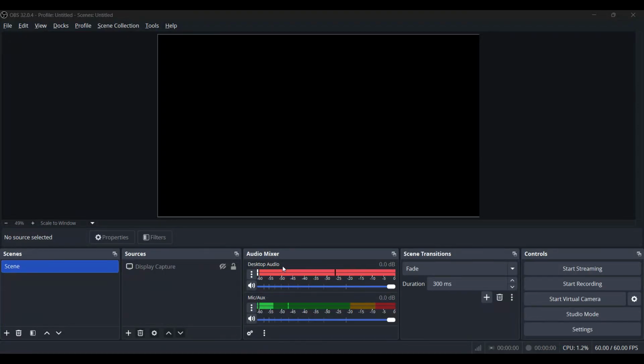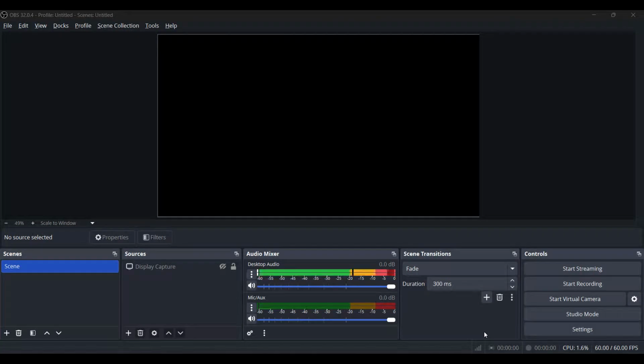The first filter you want to add is Noise Suppression. Click the plus icon, choose Noise Suppression, and click OK. For the method, select rnnoise. This option uses AI-based processing to remove background noise, like fans, keyboard clicks, and room hum, without destroying your voice quality. rnnoise works great for most people, especially if you're recording at home. Once selected, you can leave the default settings and move on.